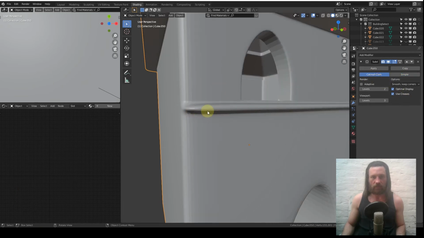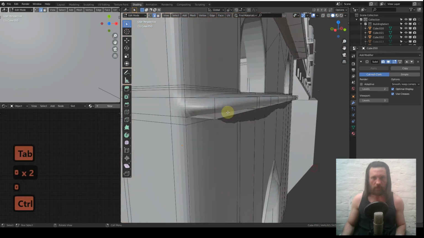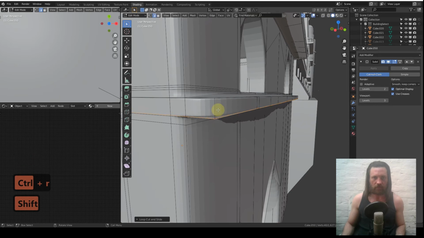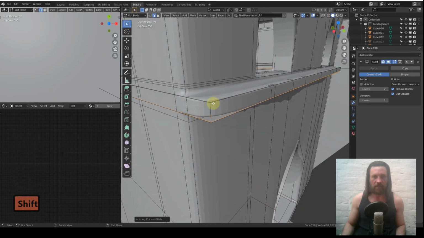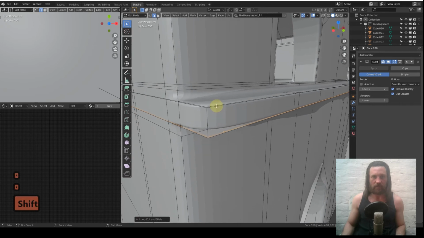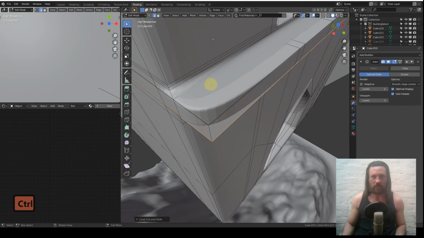But here, what I should do is go into edit mode, loop cut here and push that up, and then loop cut here and push that down, because you can see what the subdivision surface is doing now. I'm telling it you can only smooth between these two tiny spaced apart edges, and you can only smooth between these two very close edges. And this rounding here is because there's nothing between this edge and this edge, so it's effectively starting its curve from there all the way to there. So you've got to give it some more edges.